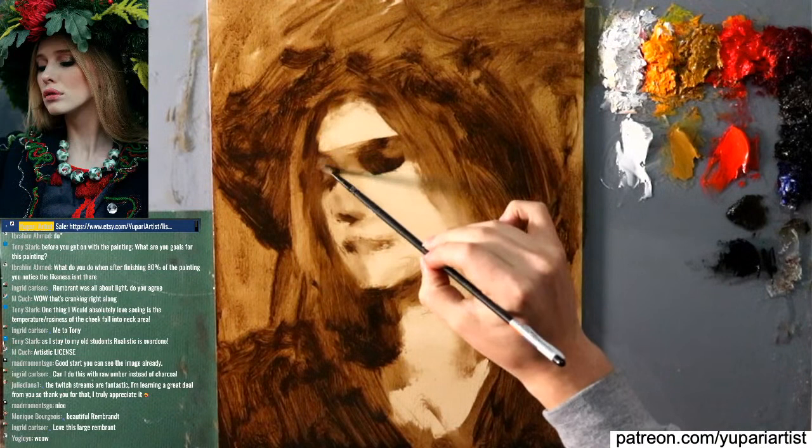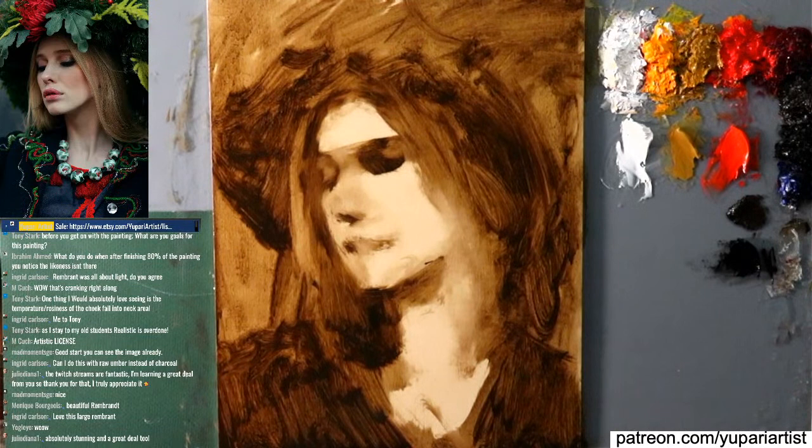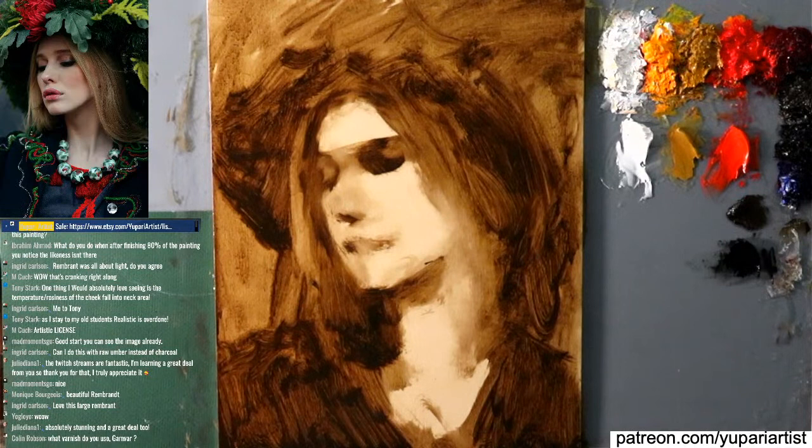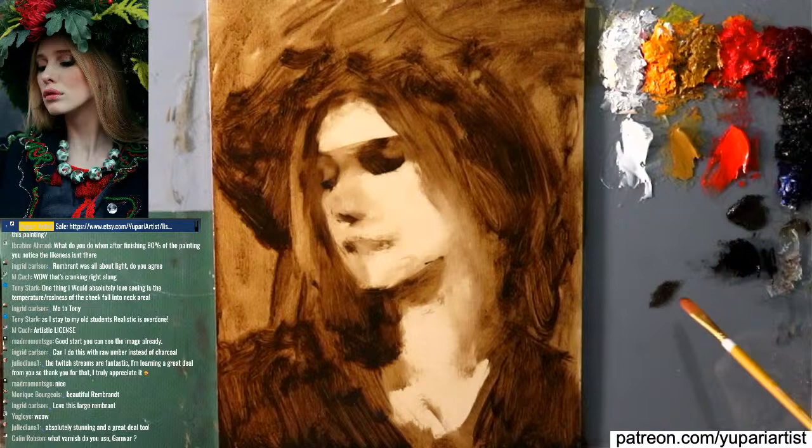Now I'm going to switch to a smaller brush. The large brush has done its job blocking in. Now let's get to it. I'm glad you love the large Rembrandt, Ingrid and Monique. Thanks, Julie. As I mentioned, the raw umber is not alkyd, it's just raw umber on its own. And I'm going to keep referring to my template.